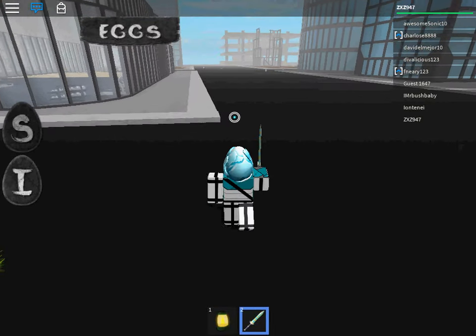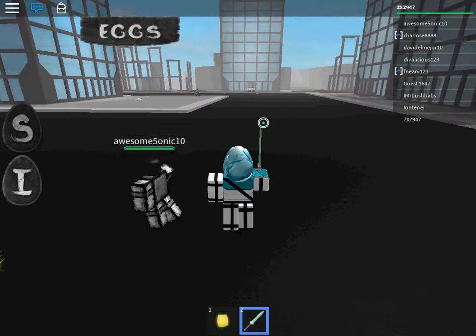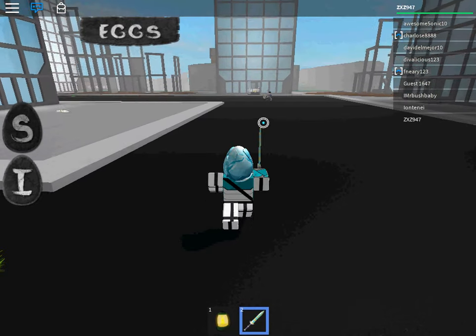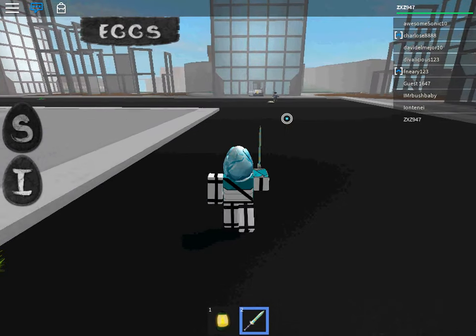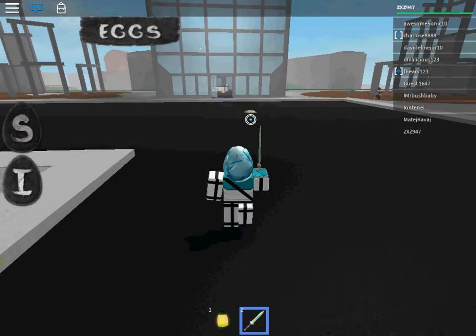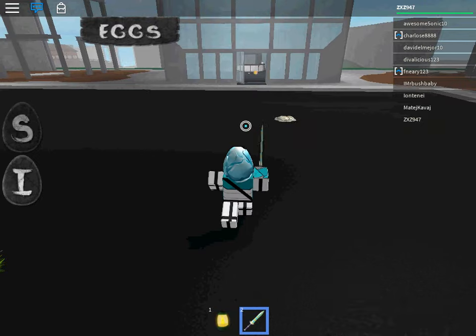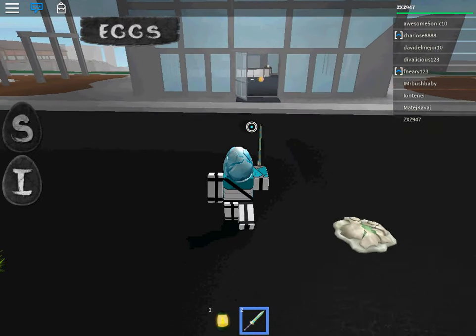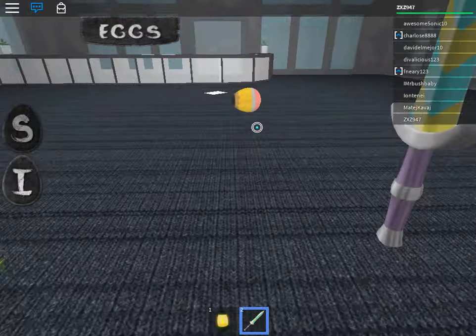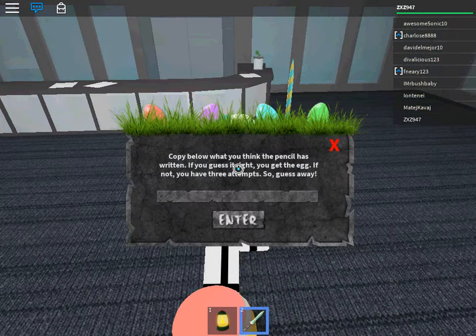Yeah, I believe some of these eggs do just spawn randomly as well, so sometimes you have to wait for certain eggs to spawn. And actually, is there an egg in that building over there? It almost looks like there is. Wait, what is that thing? Hang on, is that another egg? Yeah, it is another egg, actually. What is this thing? Is this just like a regular egg?